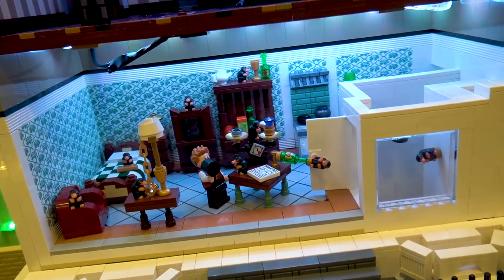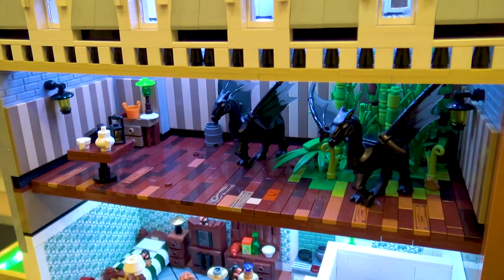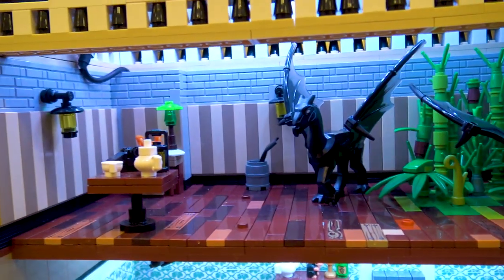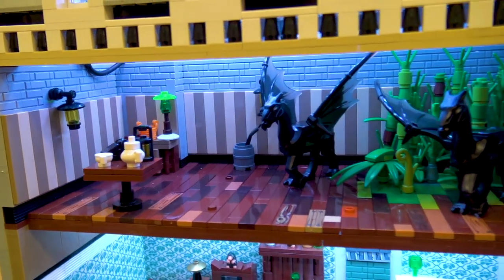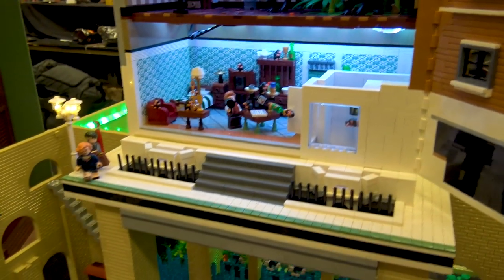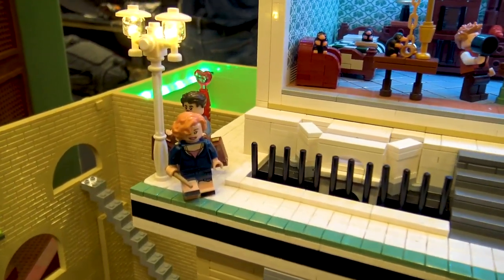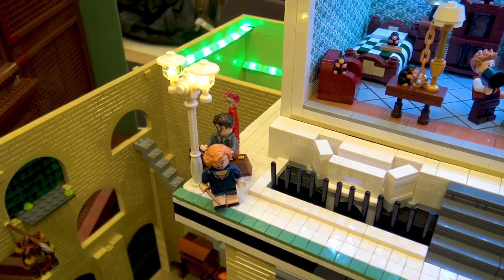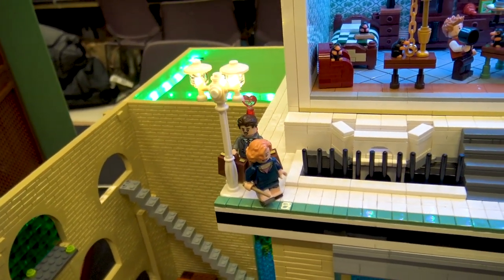On the second floor, I figured he would just have empty space and various animals, so I've got a couple of Thestrals in there and a little tea area. And then as you go into the street level, you've got his friends that are coming to visit him. If you notice, he's got the love potion on him right now, and so they're getting ready to go visit him.